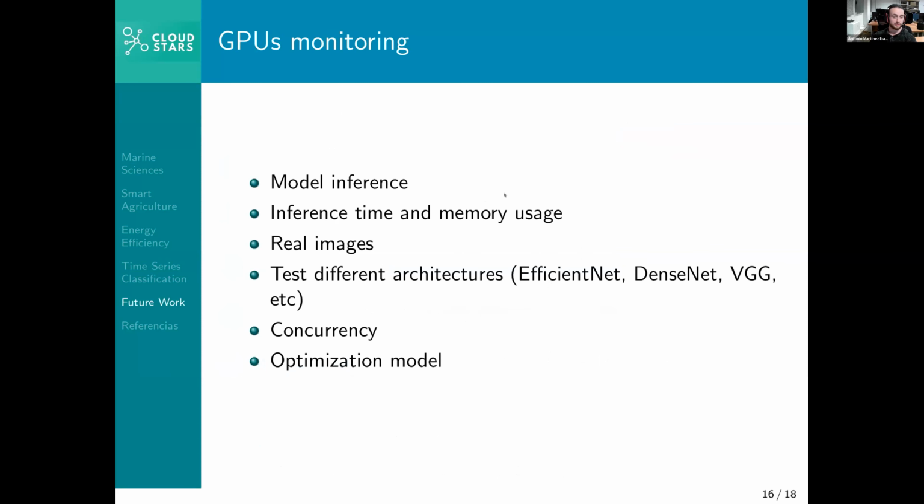The starting point is the data collection of memory usage, inference time, etc. For future tasks, we want to use real images instead of randomly generated ones, experiment with different models for image processing, explore GPU's behavior with concurrency, and define an optimization model and a method to validate its decision process.